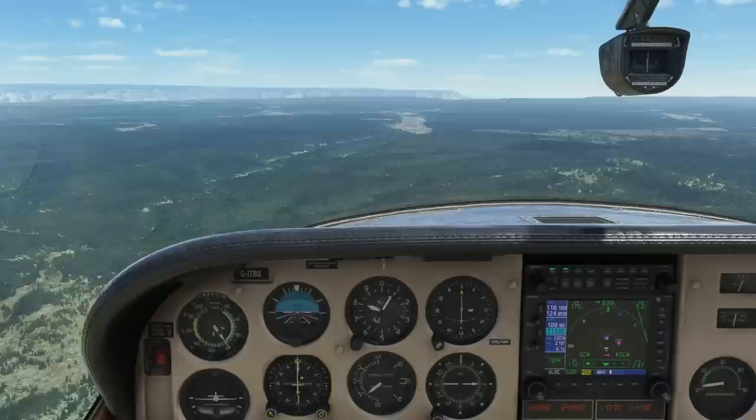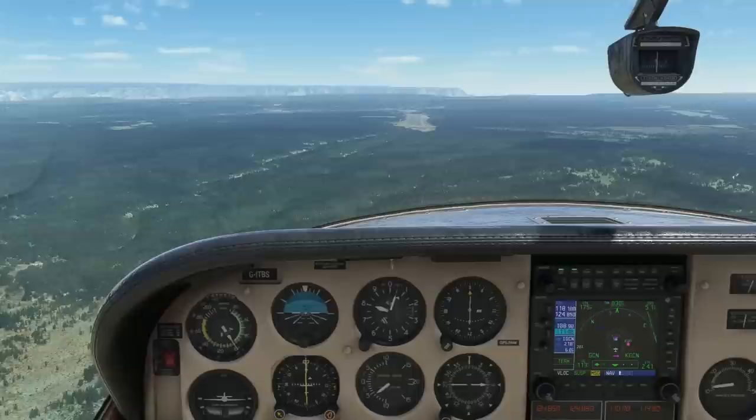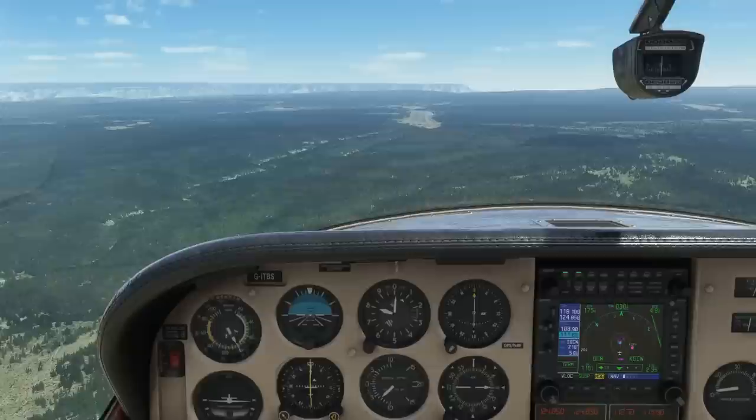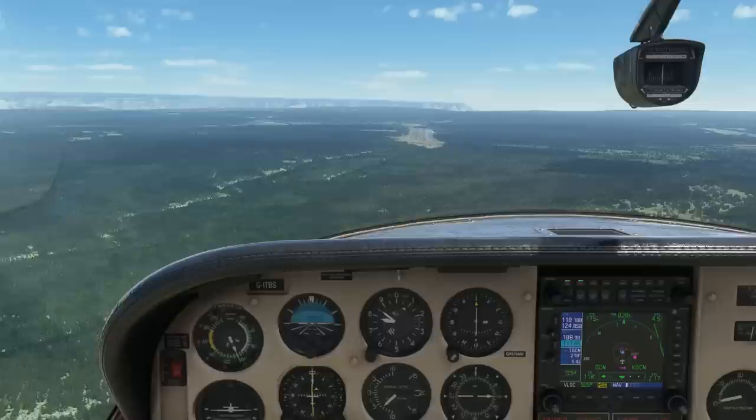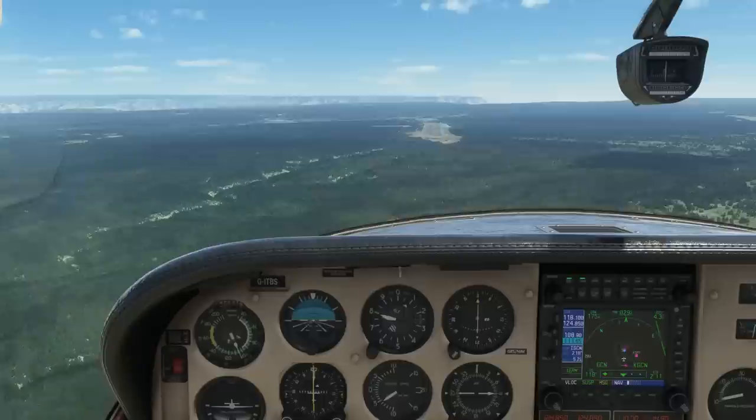We'll keep the speed up for now. We've still got 6 miles to run. We'll start reducing speed as we get a little bit closer in towards the runway. Slightly high now on the glide. We'll keep our present position actually though. We've got the parking areas down at the other end of the field, so we might as well land a little bit long and just chew up some of the runway before we touch down. So I'm pretty happy with our placement for the time being.